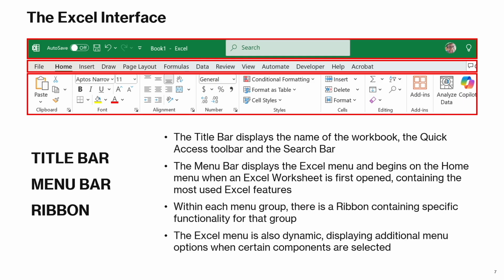Sometimes, depending on a certain component that you select, for instance, a table, a chart, pivot table, you may see additional menu options that come at the end of the menu bar, and those have specific types of functions that you can use for those types of components. So we will see how those get used later on in the course.